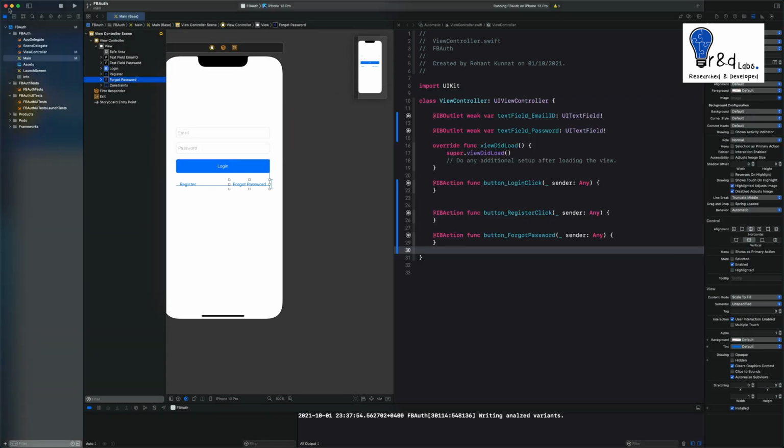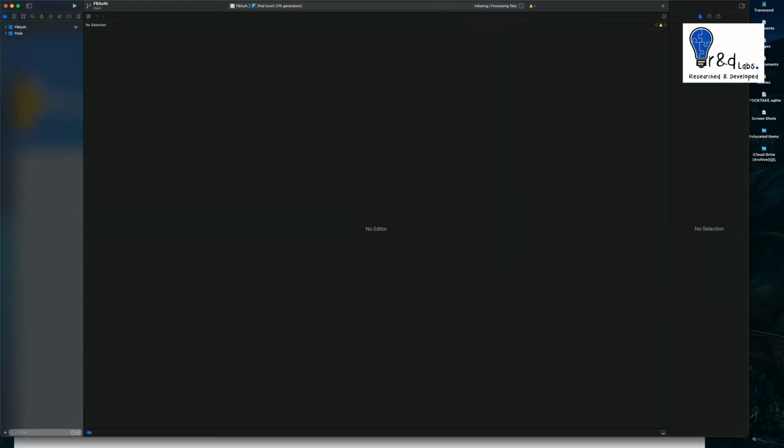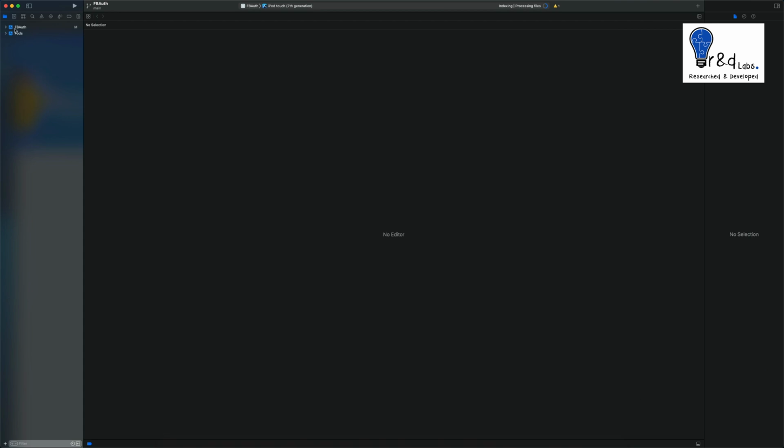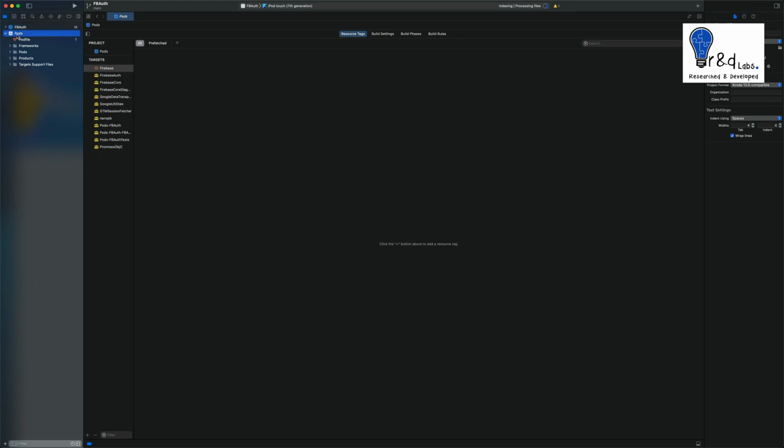And in fact, we will have to close the project as well and open up the xcworkspace file. And I will maximize it so that it fills the area, and you've got two sections over here, which is fbauth and the section with the pods. And over here, you can find all the pods that you had installed using the pod command recently. Okay, so you have the Firebase and everything related to Google that is there along with the Firebase authentication.